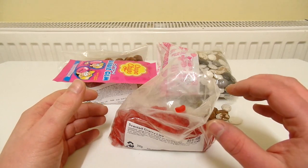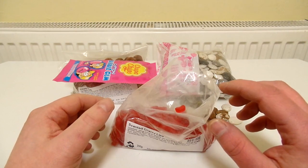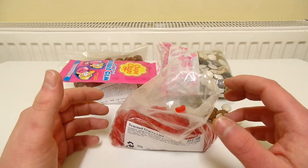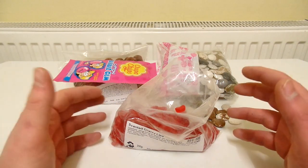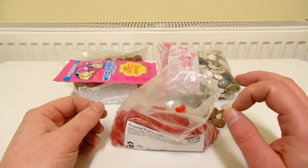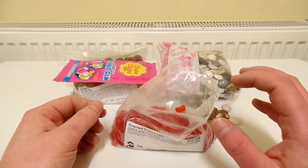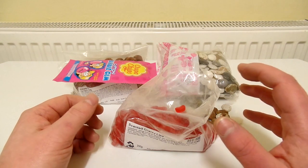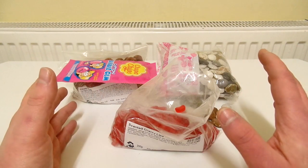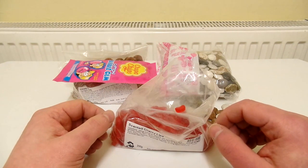And that's how I remember them back in the day. I don't know if these are the same brand as the ones that I got back in the day. I couldn't really tell you how similar the flavour of these are to the ones that I had back in the day, because it was just so many years ago. We're talking like back in around 1988 or whatever. There was one brief moment where I kind of got this flash of nostalgia from the flavour, as though maybe these do taste exactly like how they did back in the day, but then that just kind of disappeared, and it's not happened again while eating it. So I don't know really.